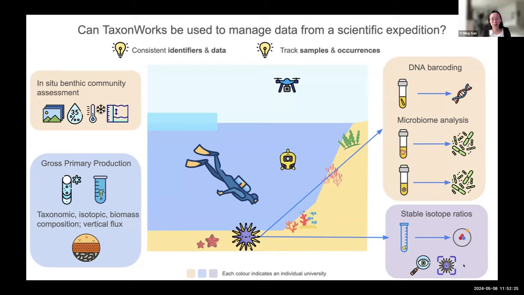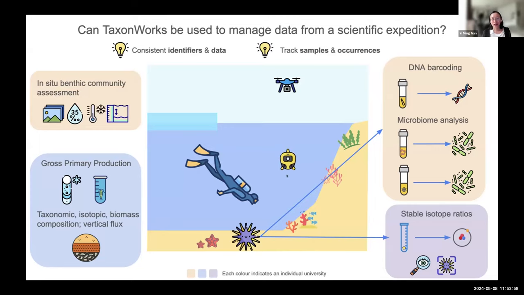They will also take pictures of the sea urchin. So these are all a range of data types and measurements from this scientific expedition. So the problem and the challenge that I have is that the structural funding that we have for this is zero. So we are using Dropbox. Some people are using Dropbox, some people are using Google Drive. And at some point, the identifiers and data get inconsistent and it's really difficult to manage.